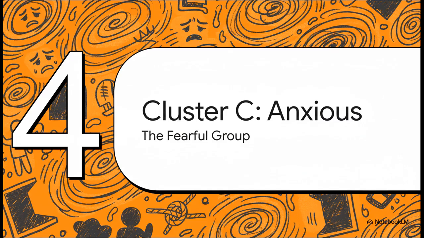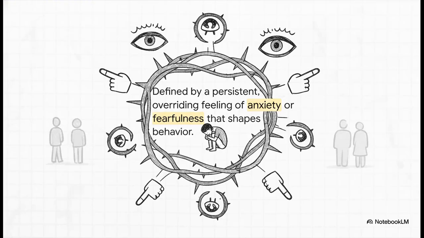And now for our final stop on the map, Cluster C. We're making another major shift here. We're moving away from the outward drama we saw in Cluster B and into a world that is dominated by inward anxiety. The main driving force behind all the behaviors in this cluster is this powerful sense of apprehension. The patterns we see are often just strategies to avoid perceived threats, or criticism, or abandonment, and it all stems from a really deep-seated fear.